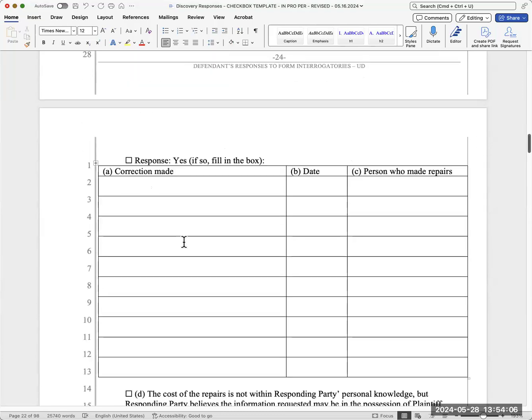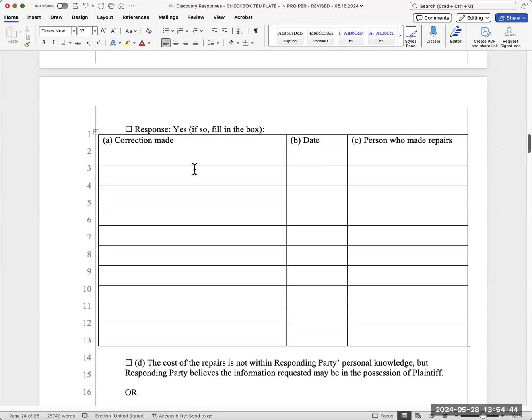You can put it in 75.2: the correction that was made, the date it was made, who made it. And you can indicate whether the correction was made to your satisfaction, whether the problem went away and stayed away, or whether they did some Mickey Mouse fix where they tried to solve it inexpensively, perhaps even irresponsibly, or just not completely, and the problem came right back, or it was never even fixed. You can indicate that here.